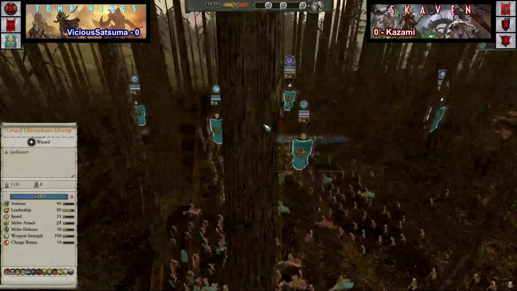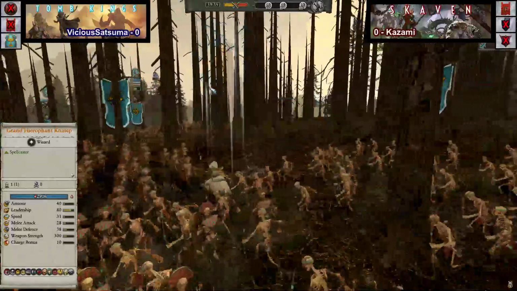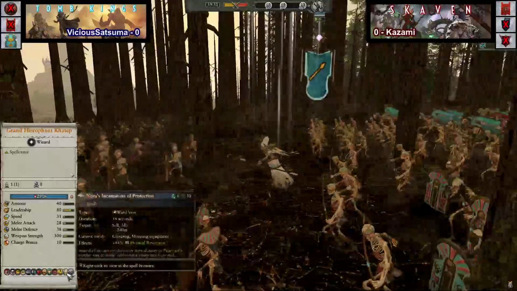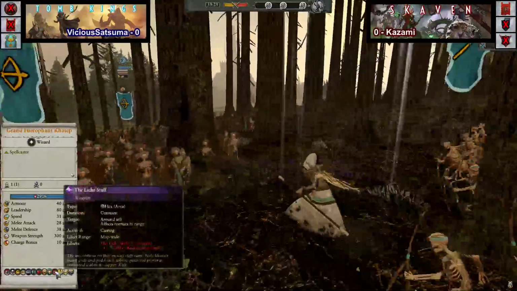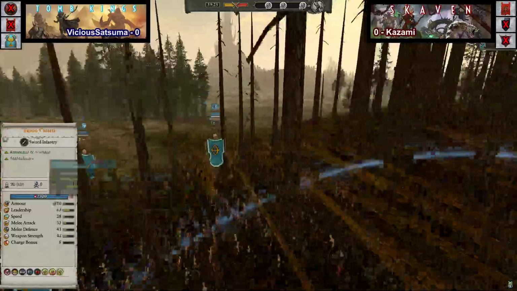And then for the leadership, we have Grand Hierophant Katep. I like him. That's an interesting pick here. And as he hobbles along, we're going to see he has Arcane Conduit, Naruzi Incantation of Protection, Jaff's Incantations of Blades, the Lich Staff, the Restless Dead, and the Curse.